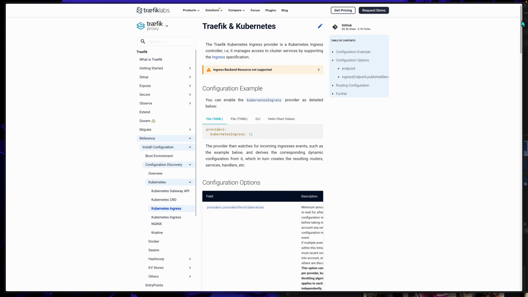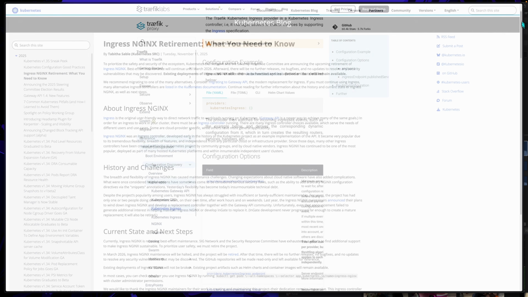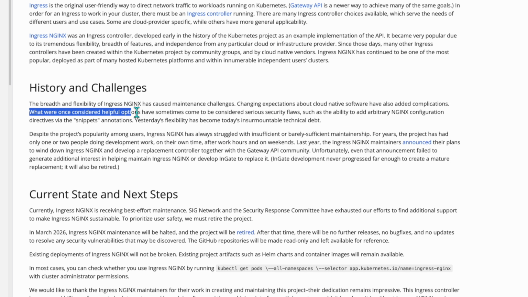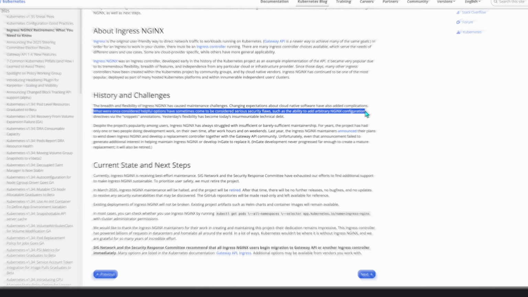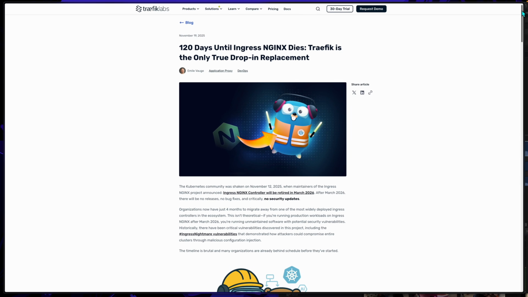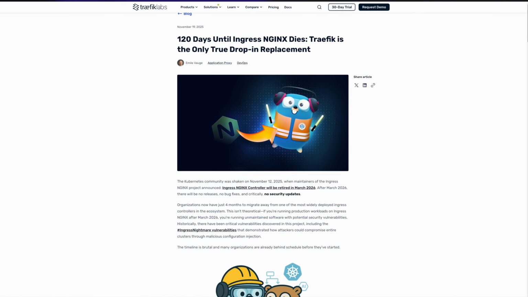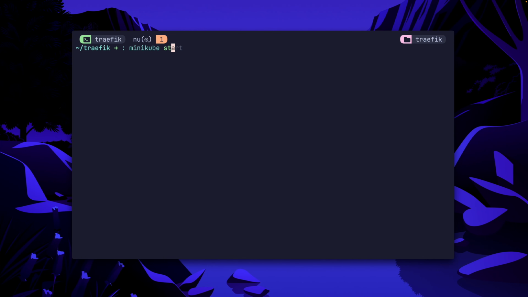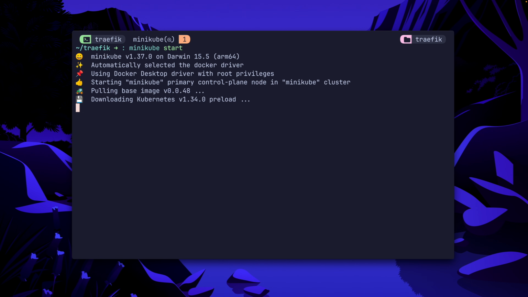And now for the main event, Traefik as your ingress controller. While this isn't a new thing, with recent news about Kubernetes retiring Nginx as an ingress controller, and again, no, it's not due to security issues, but rather the lack of constant maintenance to the controller and some other features like running ad hoc snippets that SIG security is not happy with. Politics aside, the Traefik team jumped on that wagon head first, offering the incredible feature of natively supporting existing Nginx annotations, making your transition pretty much seamless. Using Traefik as an ingress is as simple as it gets.